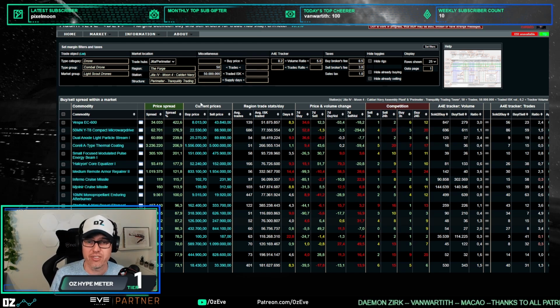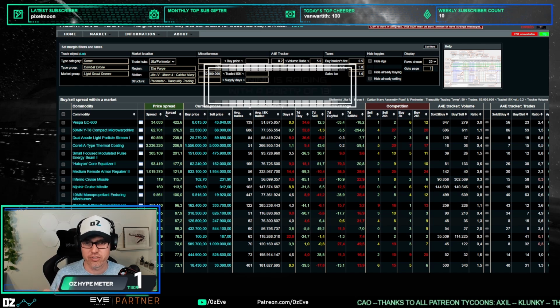For example, what you're seeing here in the background is me looking at JITA/perimeter, so the Forge trade hub. I'm looking at items that are trading at least 50 times a day. So, you know, about 2 trades per hour, just so it's items that are moving.